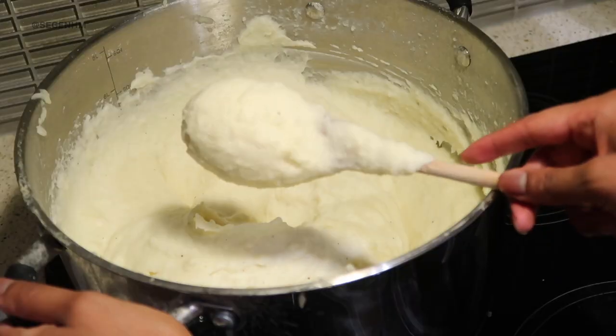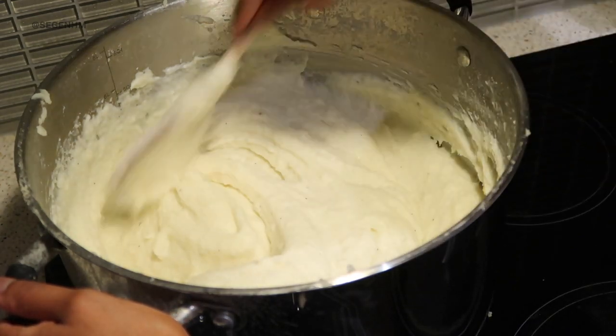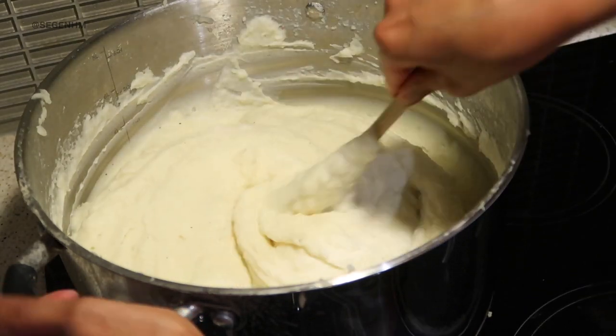If you want to go the optional route, you can add chives, parsley, or whatever herbs you like. I personally like to keep it simple and garnish with rosemary — I just feel like a stem of rosemary on top of a bowl of mashed potatoes at your dinner table is just so beautiful. I'm very passionate about Thanksgiving, clearly. Look at how dense that is — it's giving us smooth, it's giving us succulence, it's giving everything we need come SecondsGiving day.